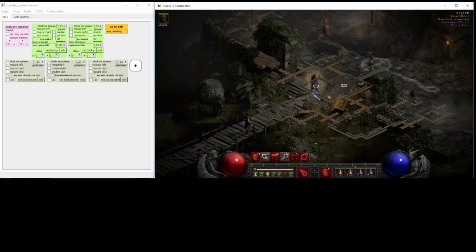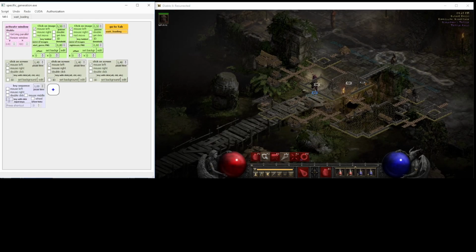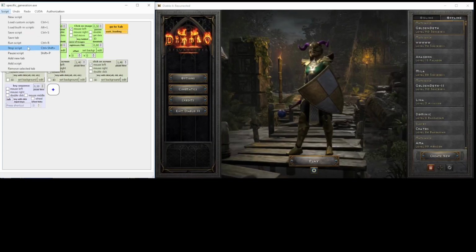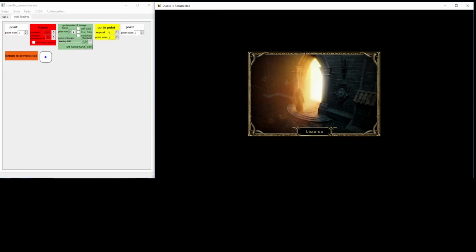Need to press the tab button to disable the map. Add the key sequence action for pressing the tab key. Enter tab text in the key with click row and set the waiting time after the tab key is pressed. To set a key sequence, click on the input keys row and press the keys you need. It also supports combinations of keys like Ctrl+C, but it does not support the tab key.